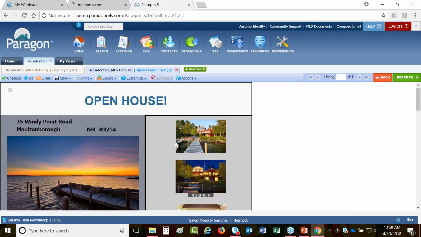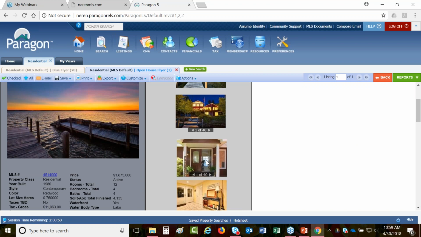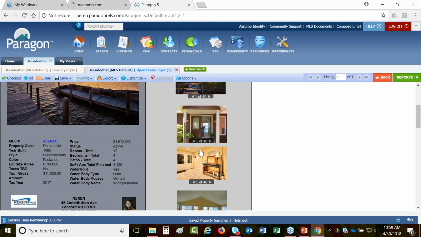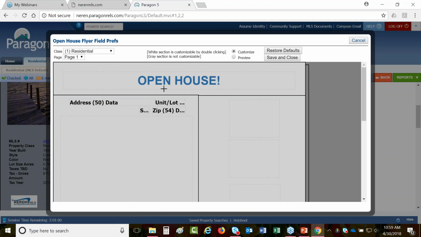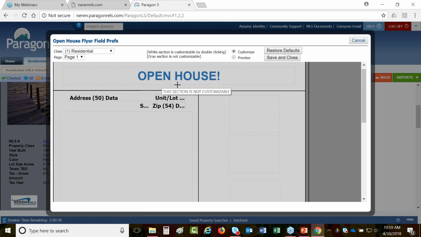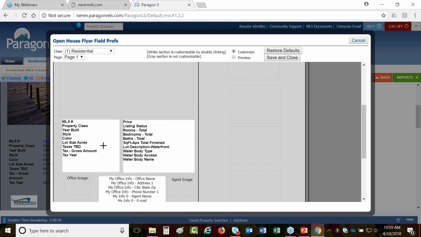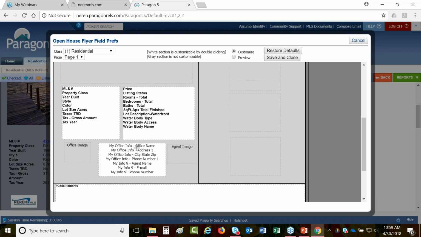Looks like I unchecked the spinner for those 2. That was my mistake, but the rest of these here all have the spinner on them, so I can scroll through the photos. I can go to customize fields. I can't edit this because I checked the view only box, but I do have the ability to edit this if I needed. So I can remove those waterfront fields where it's not applicable and then highlight the school data instead or whatever else I want.